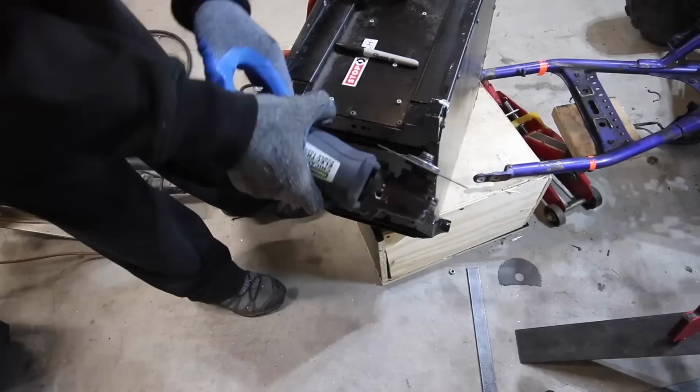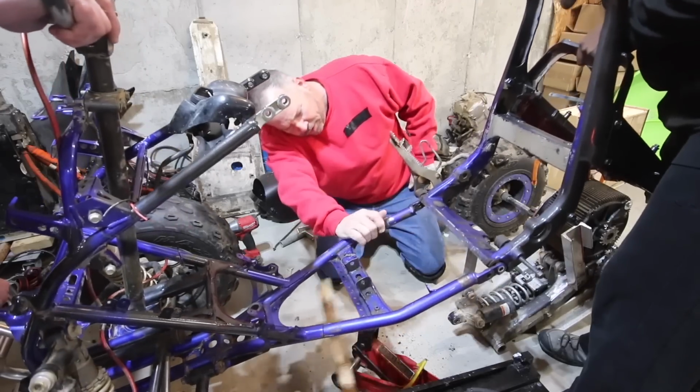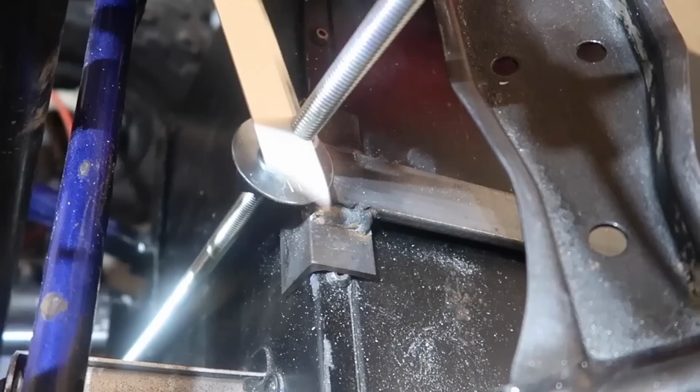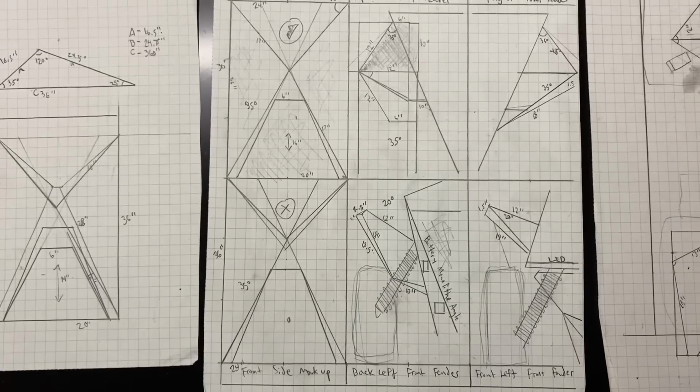This episode, we're going to be mounting the battery in the box of the quad itself. Then we're going to split the quad in half to make it easier to insert the battery. We're going to make the mounting brackets for said battery, as well as the battery hold-down strap. Then we're going to get into the overall design of the fairings of the quad, which will be led by Steven.